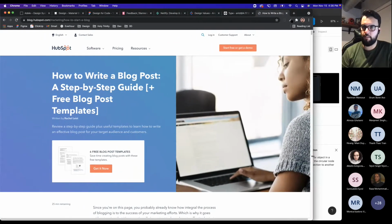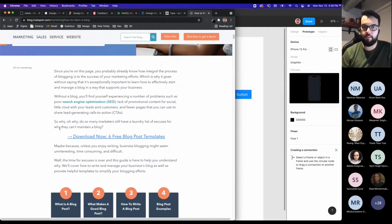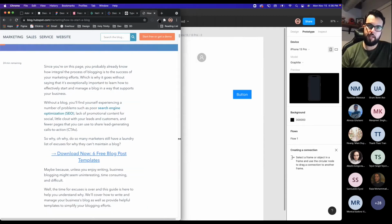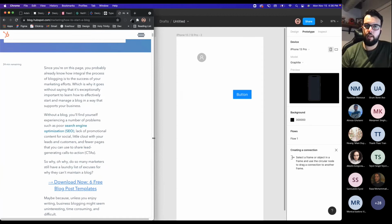So these are things that as a designer, I would tell my developers. I would tell them, make sure that this stays this size in the middle and that everything around it gets smaller until a certain size. And it always stays centered because of the way you read. The reason it's like this is because this is a very awkward size. This size doesn't exist, but they probably have the media query to be tablet.